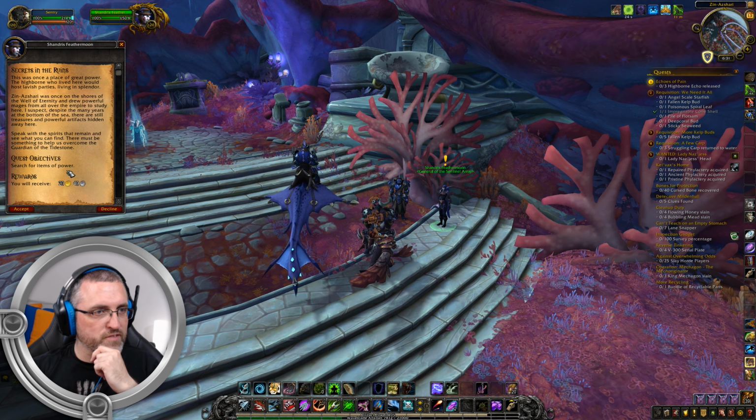Oh, it's already at 20%. So it's 4% per kill. It's a huge area too, so I better just focus on the Naga. I like how the boss lady there doesn't notice that all of the Naga that were just standing in this area are dead. Like, how could you miss that? Alright. They don't count.